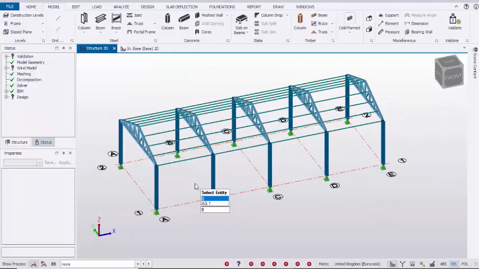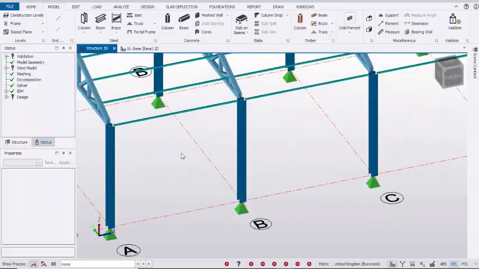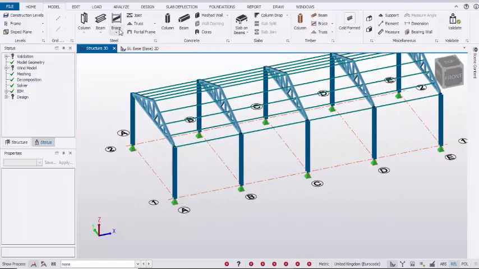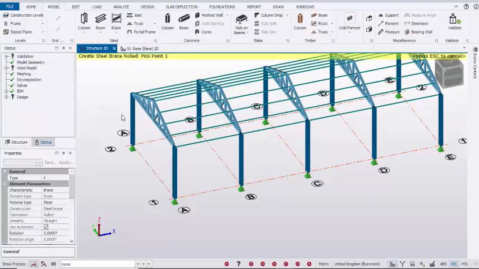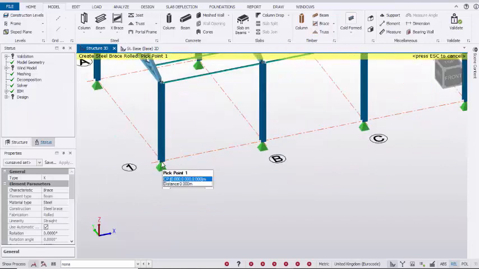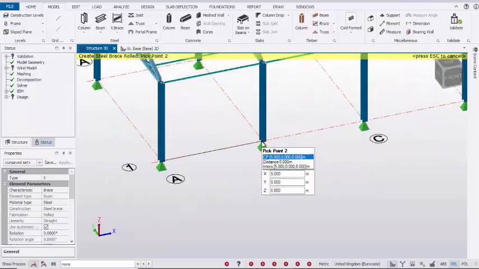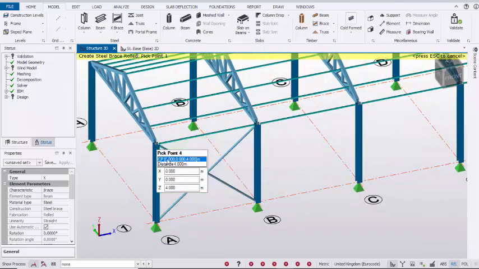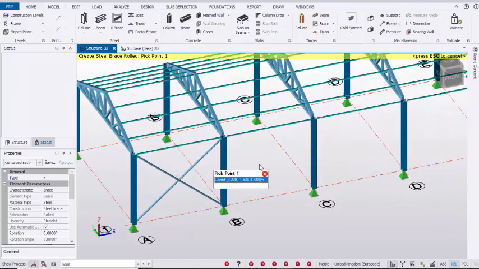Okay, now we're going to place the sidewall bracings. So click on here and select this X bracing and pick the first point at here, pick the second point and pick the third and fourth point to create the sidewall bracings.